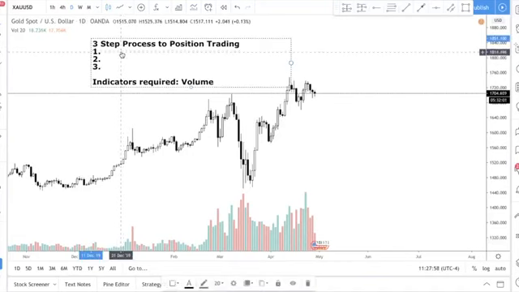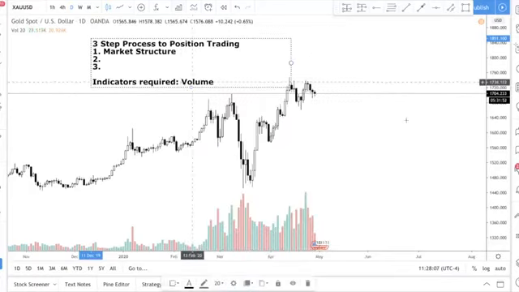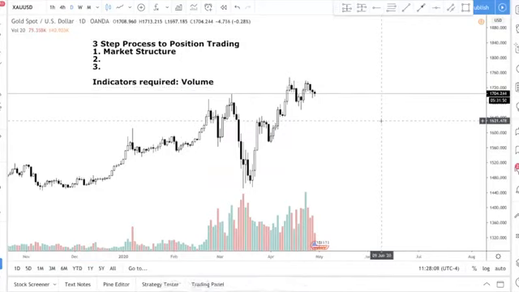The first step that you want to do is identify the market structure. Let me just explain what market structure is. In trading, there's only really 3 outcomes. You have a trending, you're bullish. Or rather, you only have 2 outcomes, sorry, not 3, 2. It's either trending or consolidation. It's very simple. Trending can be a bullish trend, meaning it's going up, or it can be a bearish trend, meaning it's going down.